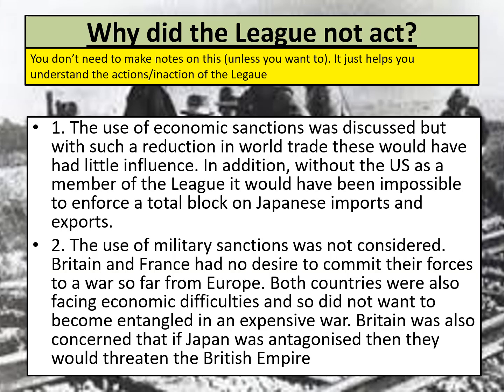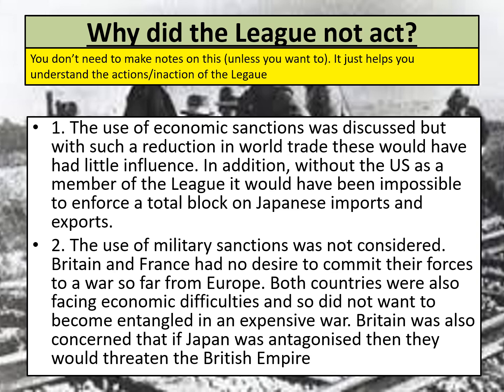Now the next section is about why did the League not act? You don't actually have to make any notes on this. This is just to give you a little bit more context, a bit more understanding, but you're more than welcome to if you want to. So we mentioned the fact that they gave them a moral sanction. I always try and remember this with thinking about the M for Manchuria and the M for moral, so you can remember what type of sanction they used.